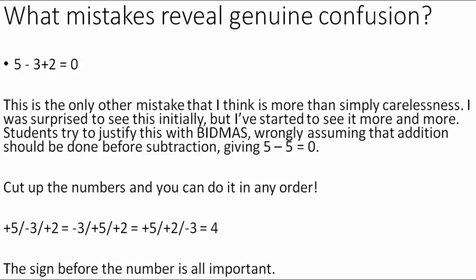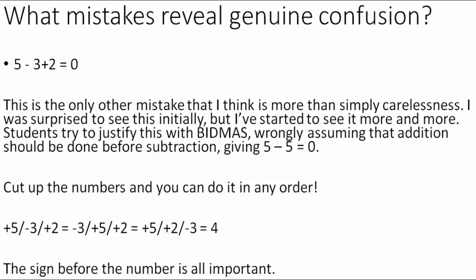Now, I don't even remember BIDMAS when I was at school. I think we had something called BMA, just brackets, multiplication, addition. But yeah, BIDMAS is what they're all using now. Now, people often wrongly assume that the D and the M, that division takes priority over multiplication. Well, I know there's different ways of writing it, but technically, really, that's not true.